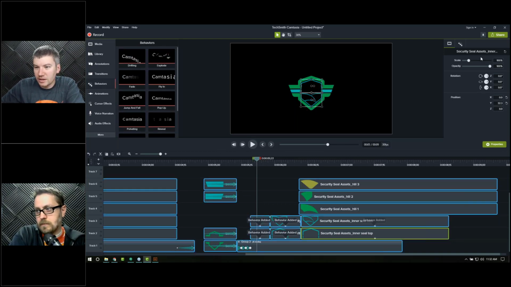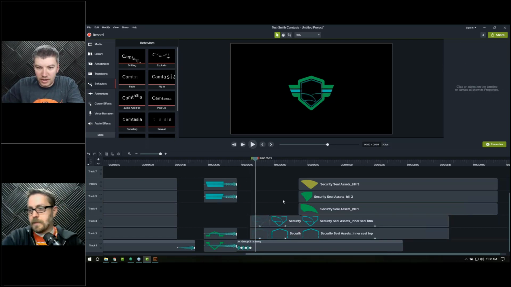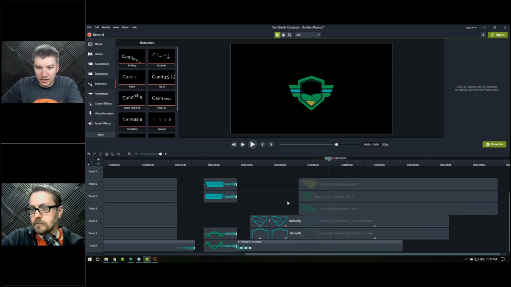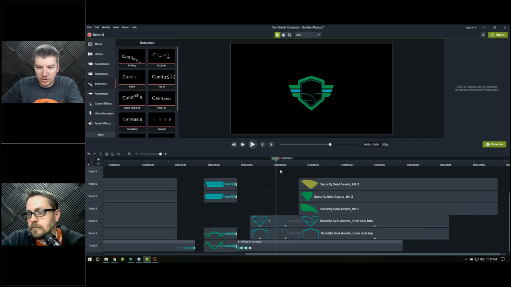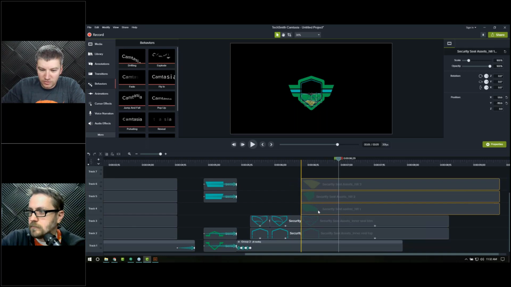Drag that fade on, come into the behavior modifications, properties. Linear is fine. During, none. I don't want it to do anything. Out, we'll fade out linear as well. So this is what that looks like. We'll try to unselect it. So it'll fade on and back off, and then fade on and then back off, but it'll take a little bit longer. And then the last time it will fade on, and you'll notice it's a little slower that second time because it uses a percentage of the time that the items are on the screen. But the last time it fades on, I want it to fade on with all of the green.